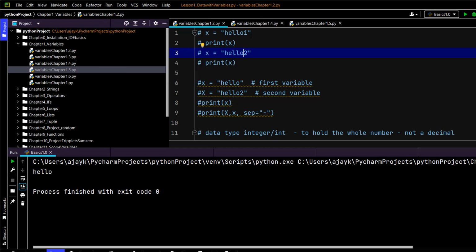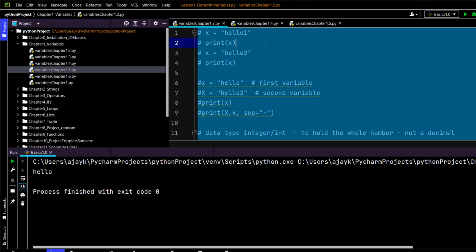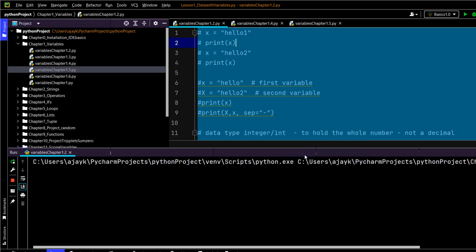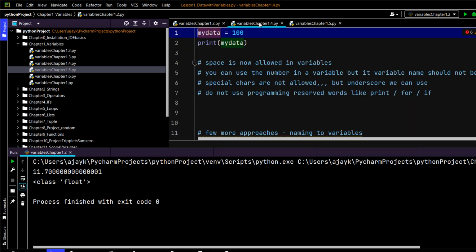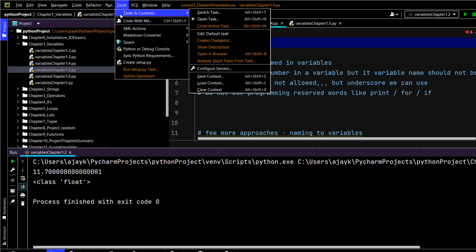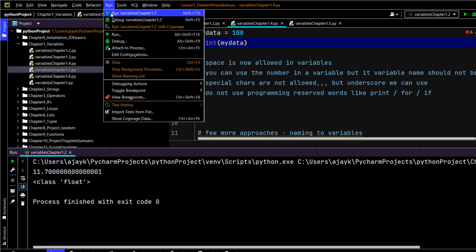Okay, and one more thing, you can say Control A, and you can run this from here also. So this is going to run. Whenever this runs, this is where the output comes. If you go here, for example, and I now try to run, you see that I don't get the 1.2 module, because this is the previous run module.